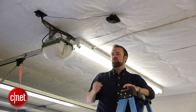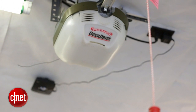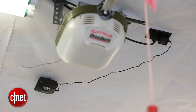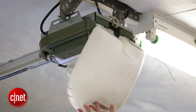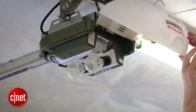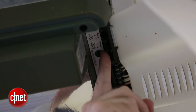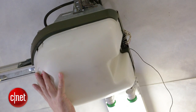You probably will if you already have an electronic garage door opener. It's also designed to work with pretty much any garage door opener on the market. Chamberlain says it works with about 90% of existing models. Anyone from about 1986 on, I think is the date they say, is pretty much going to work. You do need to be comfortable, though, popping off the top of the garage door opener and finding the program button inside that will send the signal to the MyQ opener to have it programmed for the right sensor setting to open and close the door.